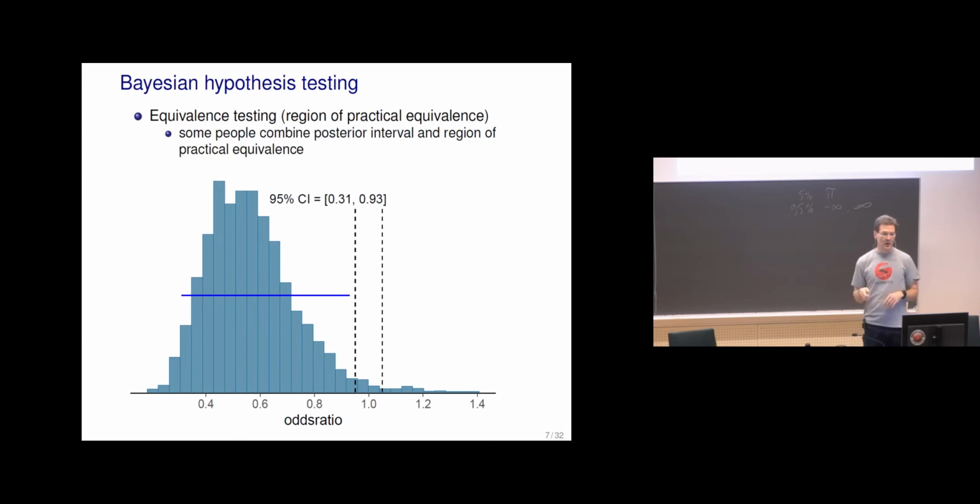And then there are also some who combine the posterior interval and the region of practical equivalence. Now instead of looking at whether the interval includes just the null, they look at whether it overlaps with that region of practical equivalence. I think it has a similar problem as when computing null. Of course, it's a bit more conservative, but we are still choosing two things: the region, how wide the region of practical equivalence is, and an arbitrary percentage for the interval, and then answering a yes/no question.